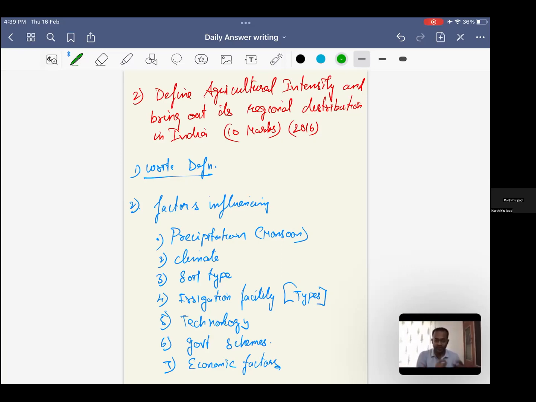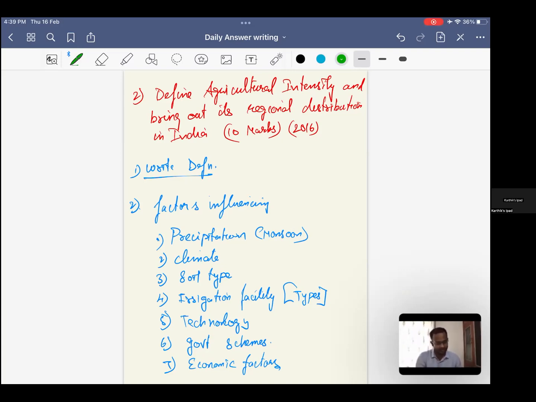Now, for precipitation, I will take Karnataka into consideration. Coastal Karnataka and southern Karnataka have a high amount of monsoon and precipitation, so more water availability is there, and throughout the year employment is available. So, irrigation intensity is high. Northern Karnataka and the interiors of the Deccan Plateau are rain shadow regions, so the amount of rainfall is less. Also, the amount of agriculture is less in areas where water is not available and rivers are not flowing.